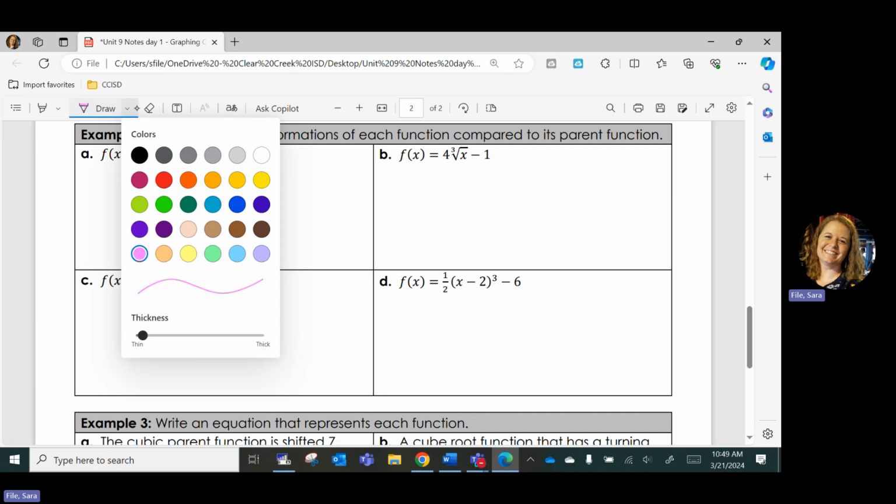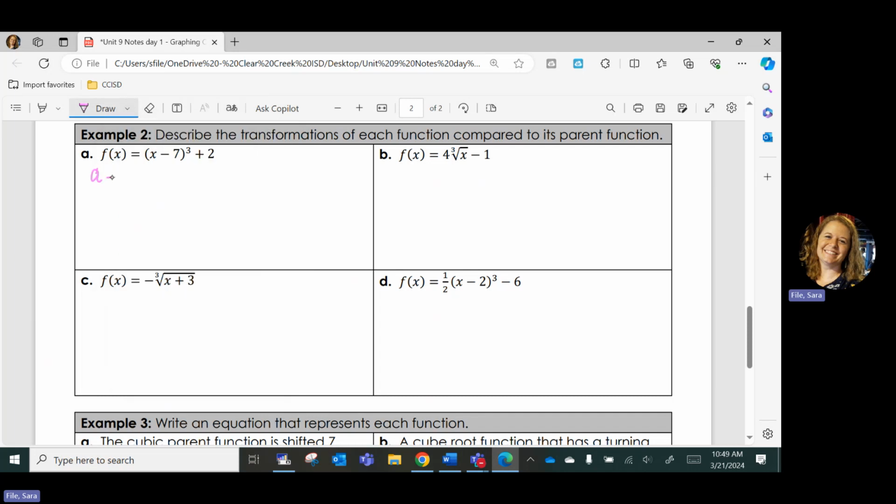So I'm going to just say, what is A? Since I'm going to color code this, I'm going to do all the A's first. What's A in this first one? Good. A here. Good. Now, when A was 1, that's no transformations, right? But when A is 4, that's a vertical stretch. Okay. What's A here? -1. So that's a reflection over the x-axis. Okay, and what's A here? So that's a what? Vertical compression. So that's all the possible A changes: no change, reflection, vertical stretch, or vertical compression.